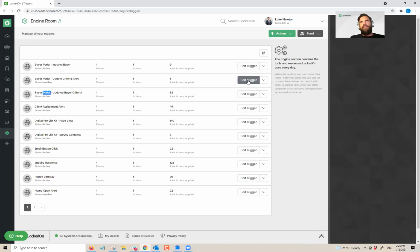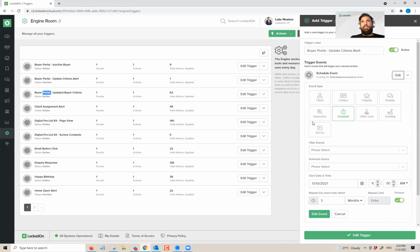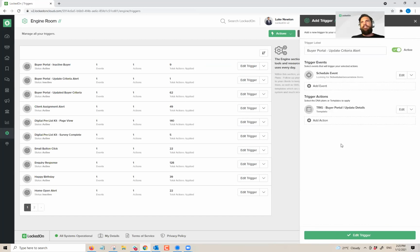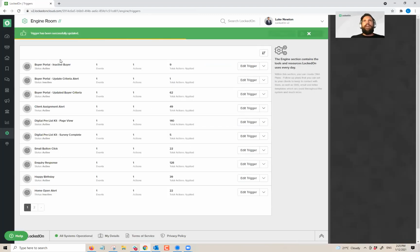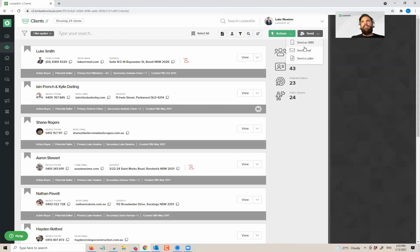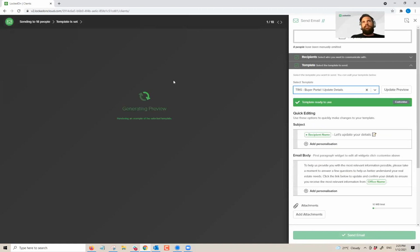If you were to set this up, and again, with most offices that come on with LockedOn, we turn this on. We just speak to you when we have your listings in the system and you're starting to get buyer inquiry. We may not set it up to run straight away, but we'll say, look, you started to get inquiries. We would say, look, today's December the 1st. You may want to run this in a month's time when you've got a couple of 100 buyers. We'll start it on the 1st of the 1st, 10 a.m. and then it will run every 3 months after that. And then everything down here below is set up. Now, I'm not going to activate that, but here is what would happen on the 1st of January. The system will find my 230 buyers. It will then go send email, and it will send them the update your details email. Okay, so here it is here.